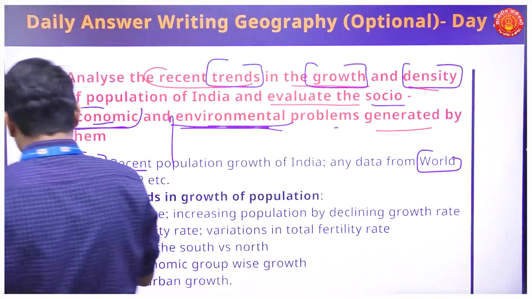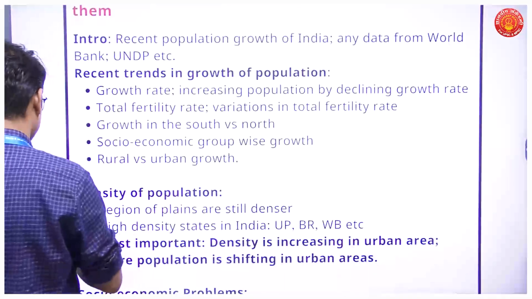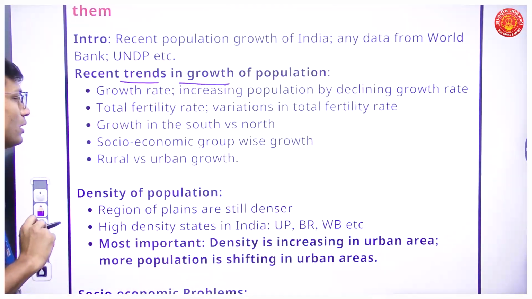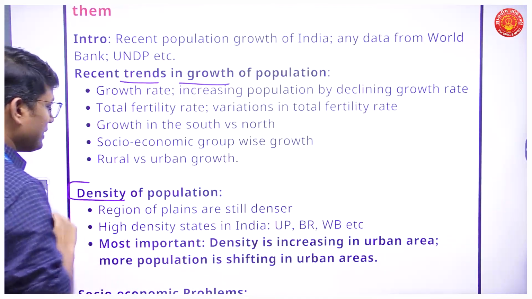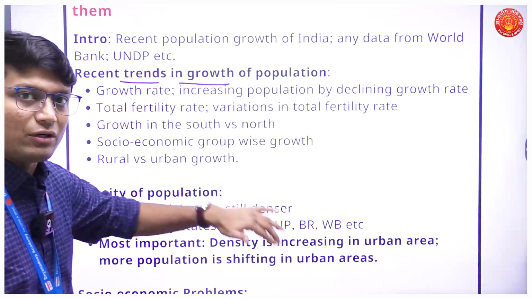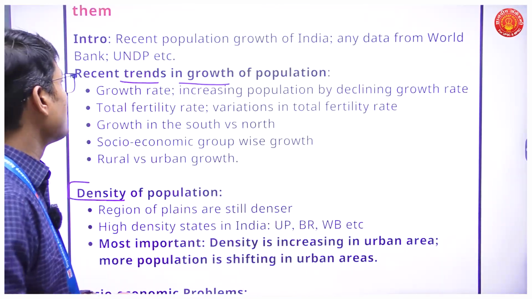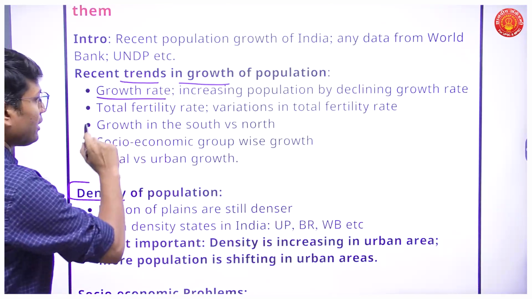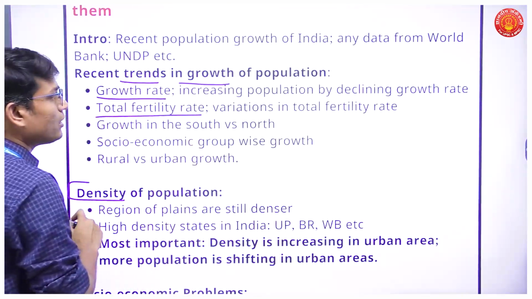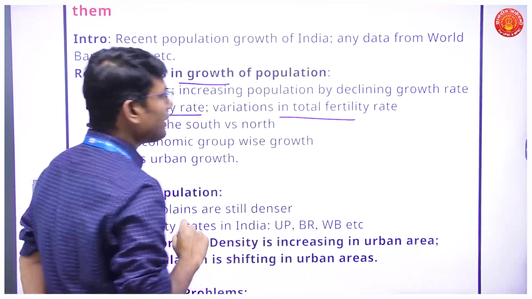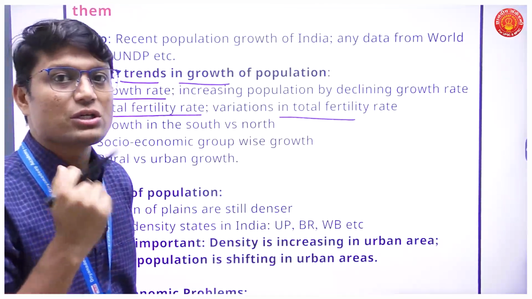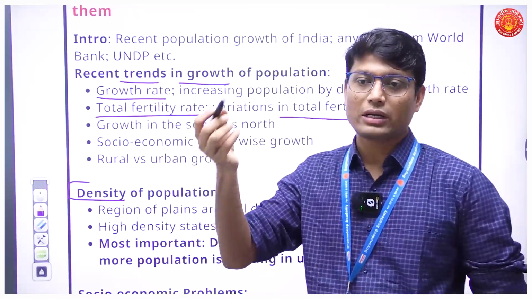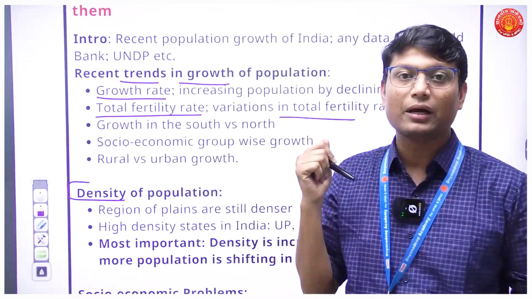Now, moving on to the next part. Here I will talk about recent trends of growth of population, and then I will go for density, and after that I will talk about problems. So when it comes to recent trends, I'll talk about growth rate, I'll talk about total fertility rate, what are the variations in total fertility rate. Now when I say variations in total fertility rate, look at the total fertility rate of northern India, look at the total fertility rate of southern India.